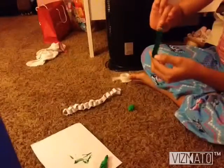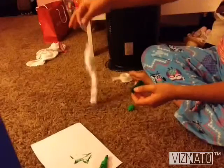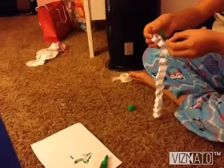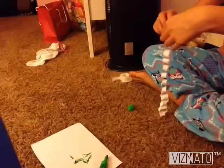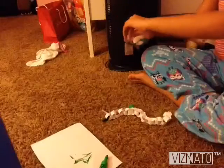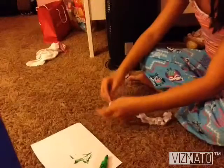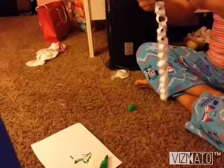After you color it, you do the same thing you've been doing the whole time. Take the colored strip like this, put it through, tape it like you've been doing the whole time — get the tape, rip it off, fit it on. And there you go, it's all taped.